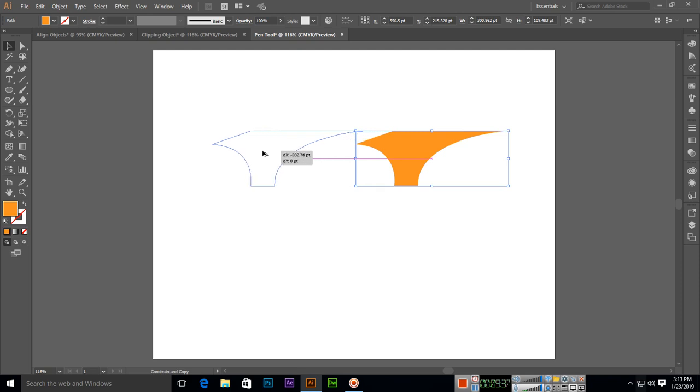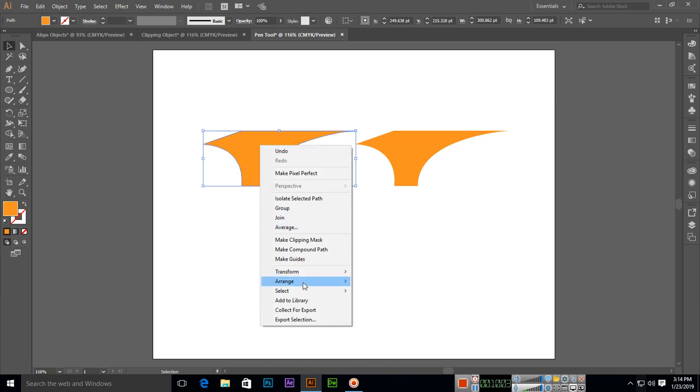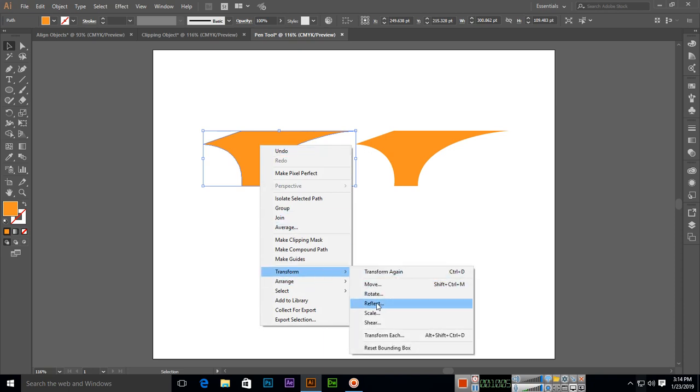First press and hold Alt, drag and drop, it will create a duplicate, then press and hold Shift, so it will keep the same line. Now if you want to flip it horizontally, you can right click, then Transform and Reflect.